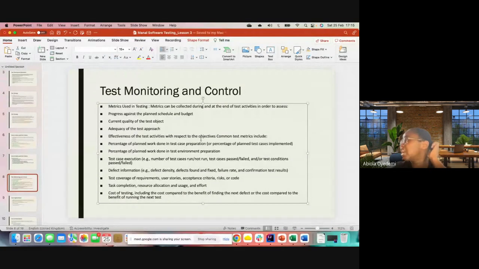So what we are saying is test monitoring has to do with that midpoint between where you start testing your application and when the defect is being fixed. All right, when you discover defects and then you push them to developers to start fixing. So in between we call it monitoring and control, and the things that take place within that interval we call test coverage of requirement, test completion, test case execution, and so on. So it is within that time you start running your tests, you start executing them. Now you can see how many iterations you have done, how many test cases passed, how many failed. All right. Now you are fixing bugs, you are sending bugs to developers, they are fixing, you are retesting, you are performing regression tests, and so on.